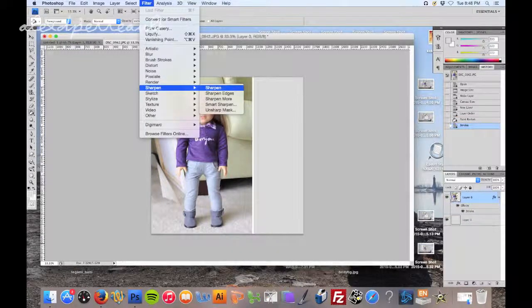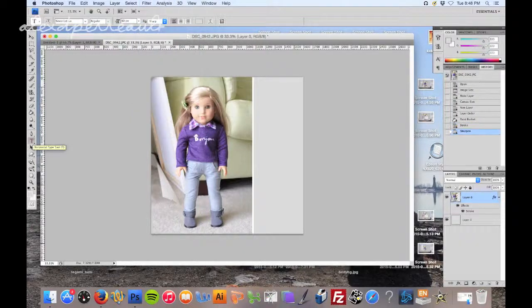So one of the last things is, since the picture was slightly resized, it has become a little bit blurry, so I just go to fix the picture and just sharpen it a bit. So just go under sharpen, pick sharpen, and just select the default sharpen option. And that's perfectly enough for the purpose of posting on Instagram.